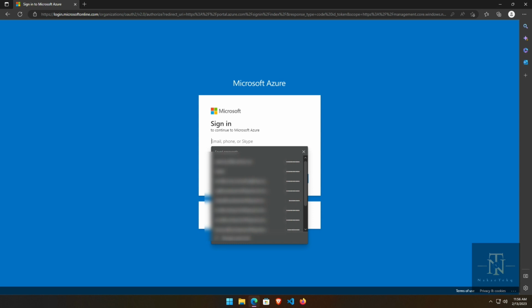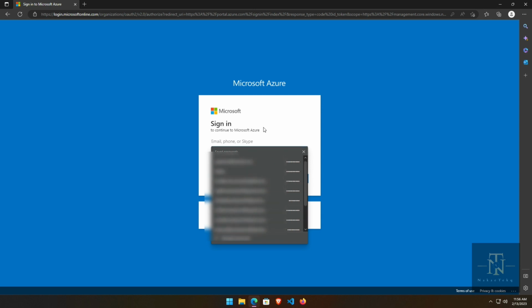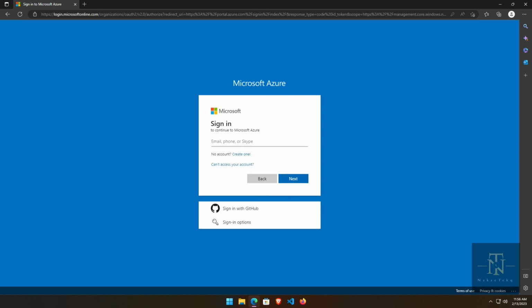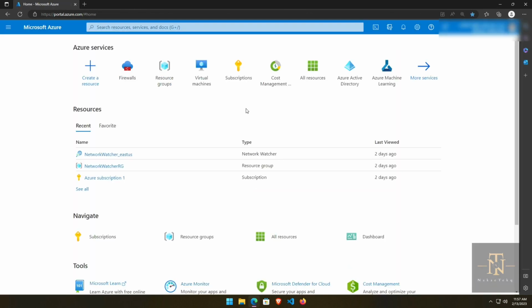So I already have different accounts. So let me go to sign in and choose one of my accounts. I'll choose the first one. So there is the Azure portal. There is the interface that we got, and you first sign in.